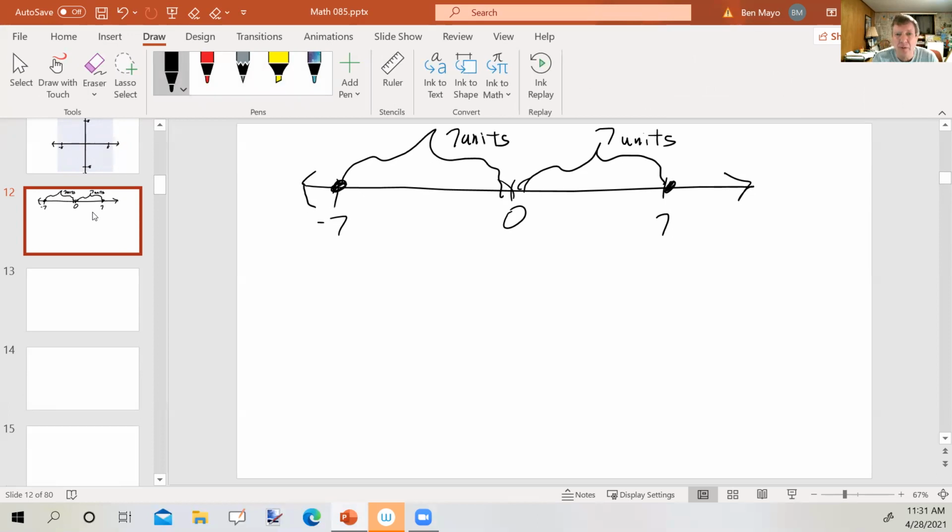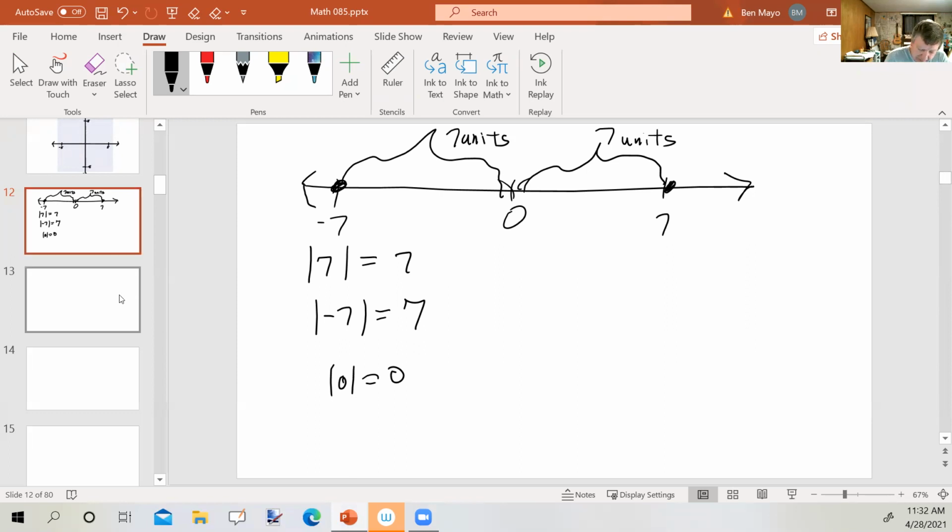The absolute value of a number is the distance from that number to 0. Absolute value is indicated by two vertical bars surrounding a number. So the absolute value of 7 would be 7. The absolute value of -7 is also 7, the distance from that number to 0 on the number line. Absolute value is positive, never negative, with one exception. The absolute value of 0 is 0 because the distance from 0 to 0 is 0. But other than that, it's always given as a positive number.